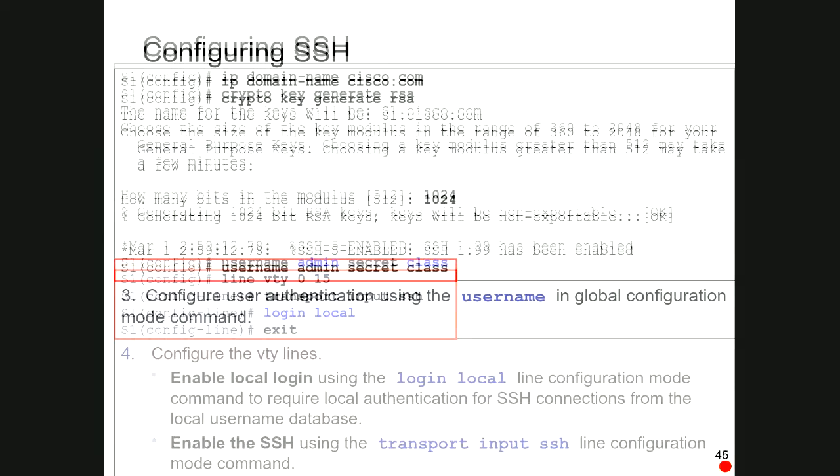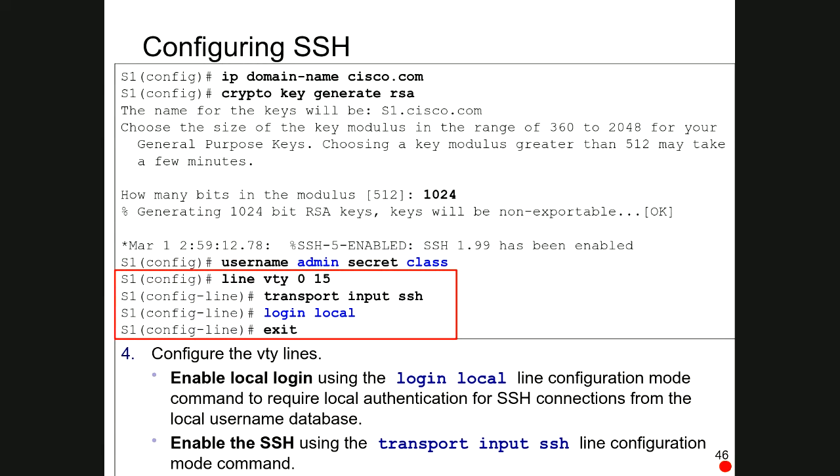Then we're going to go to the line vty 0 15, where we normally would say password cisco, login, and just use regular Telnet. But in this case, he has specified with that line transport input ssh. Don't use Telnet; it's unsafe. Only use Secure Shell. And instead of saying just login, say login local, and that means use that username admin secret password class that we made up. And you can make as many users as you want to if you want to track your guys in your environment.